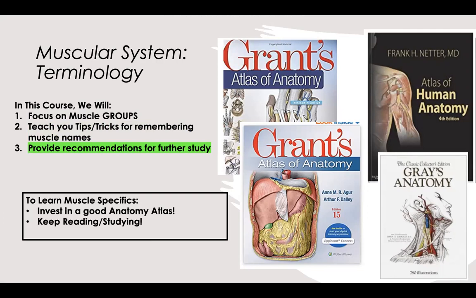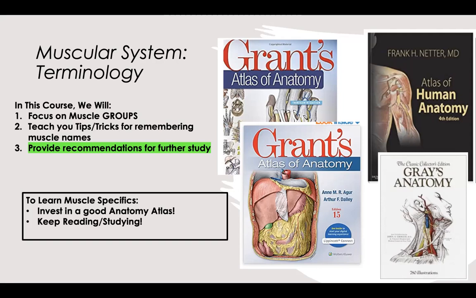These are some recommendations that I have that I think are quite good atlases. The Grant's atlases, I would recommend probably first off. They're in the left pictures here: there's the 13th edition, there's a 15th edition. The 13th edition is pretty affordable, so you can pick one up secondhand for about 15 or 20 bucks online.